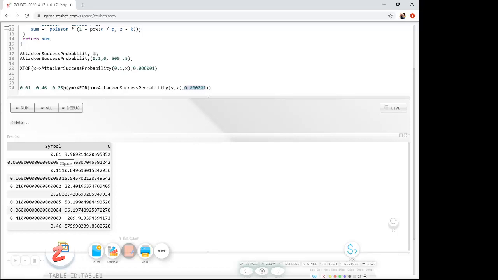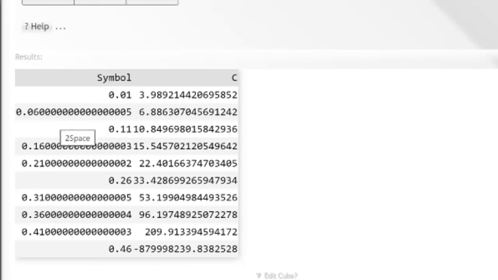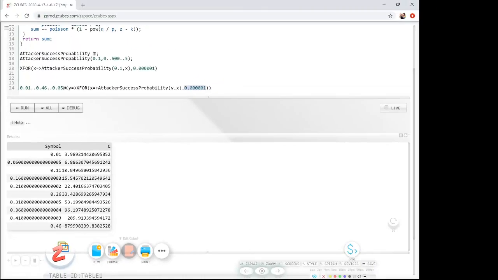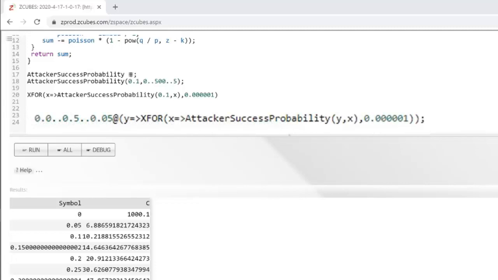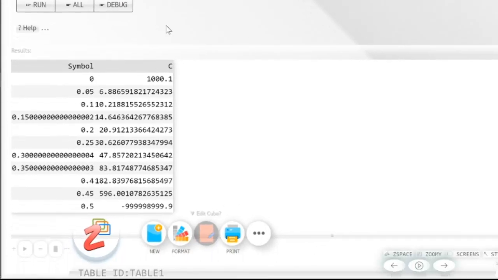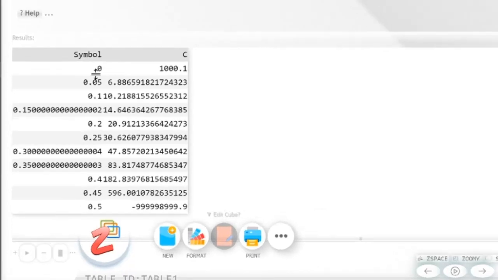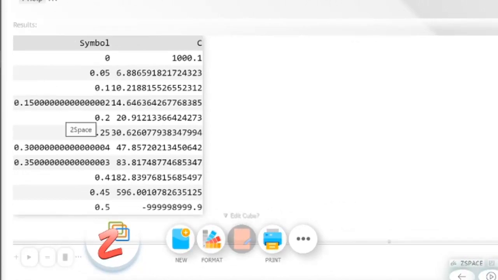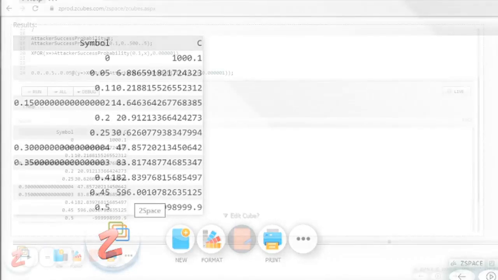And you can see that as the Q value increases from 0.01 to 0.06, 0.11, and so forth, the number of steps also keeps increasing. So as the probability the attacker finds the next block increases, the number of steps the attacker has to take increases, and that's what we are seeing here. Here is a listing from 0 to 0.5 of the number of steps you need to take, and for 0 it gives a high value because 0 probability is not really to be considered. What we need to notice are the other numbers, like 0.05, 0.1, 0.15, and so forth. You can see the number of steps increase from 6 onwards till almost 600.